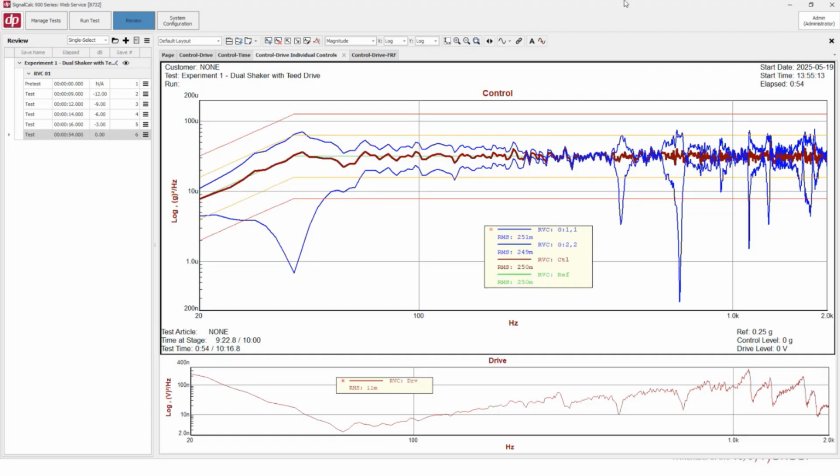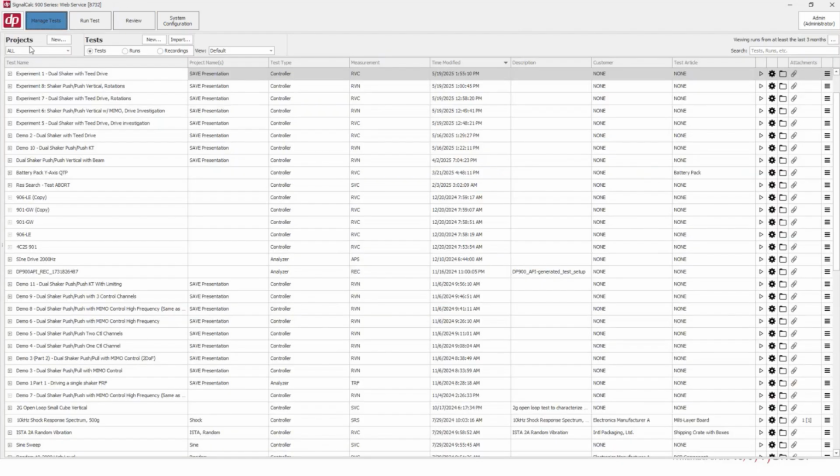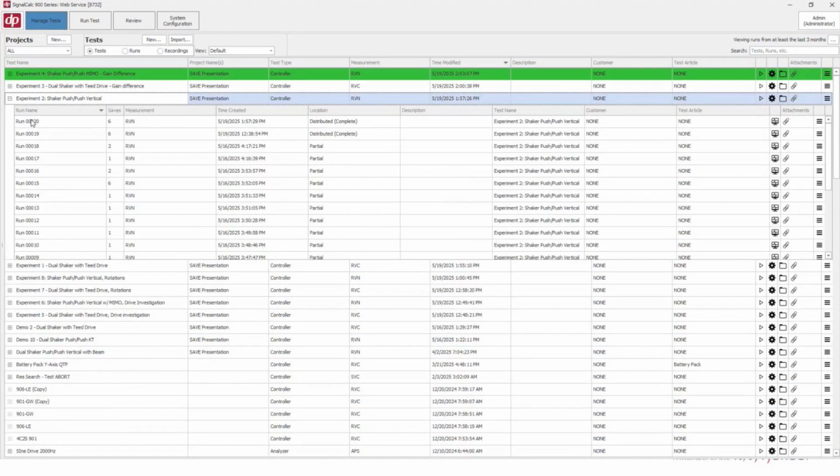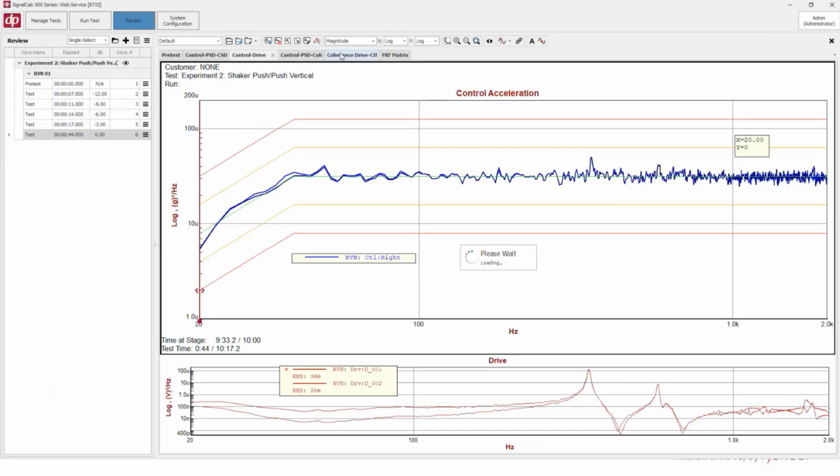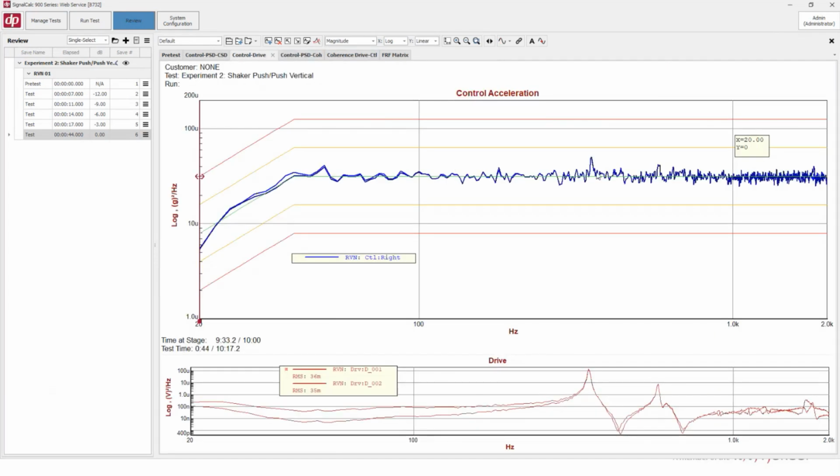Now let's take a look at data from the second run, the second experiment, where we had resonances in our test band, and we can clearly see the several resonances didn't cause any deviations between our two control points.